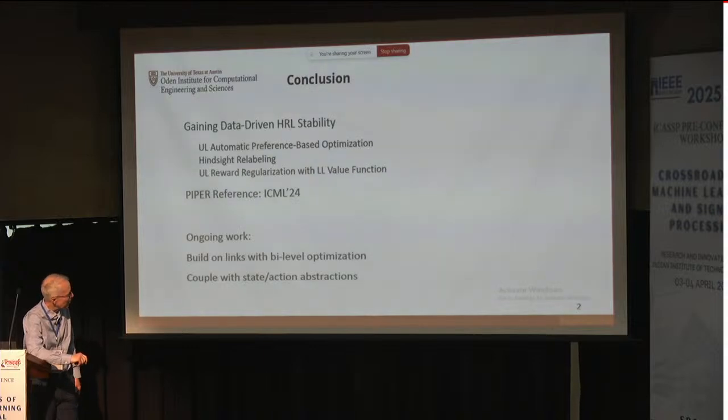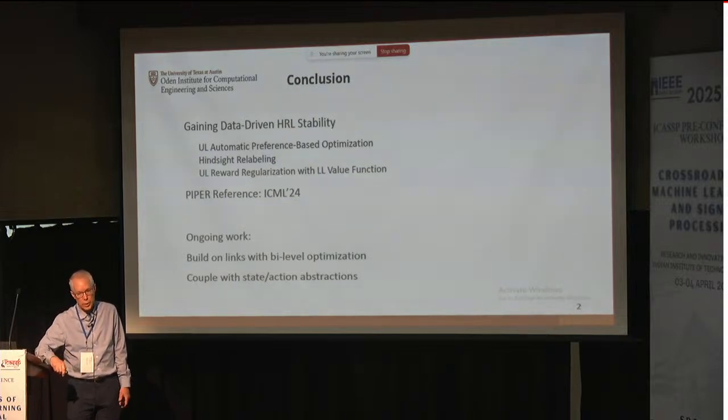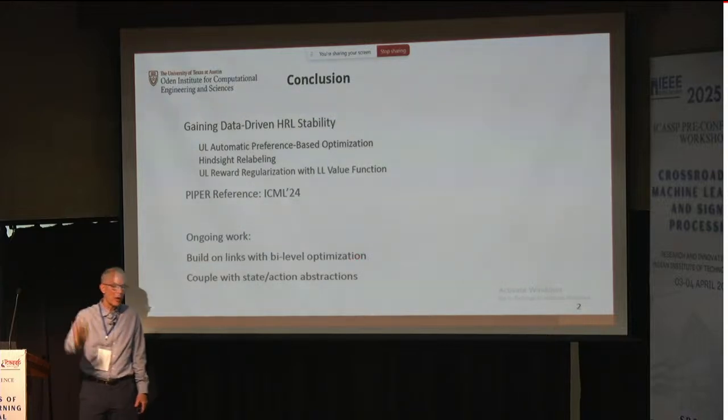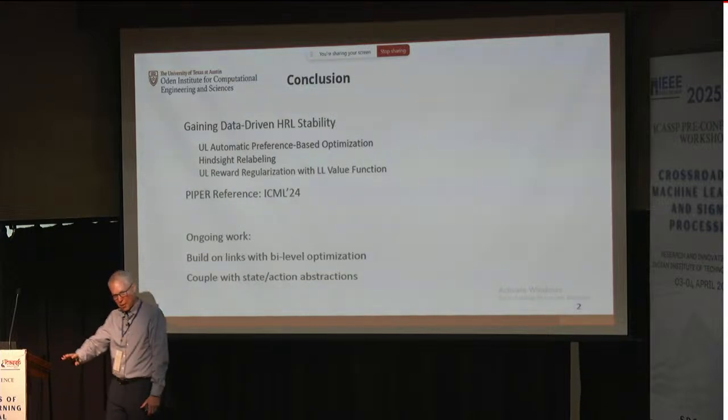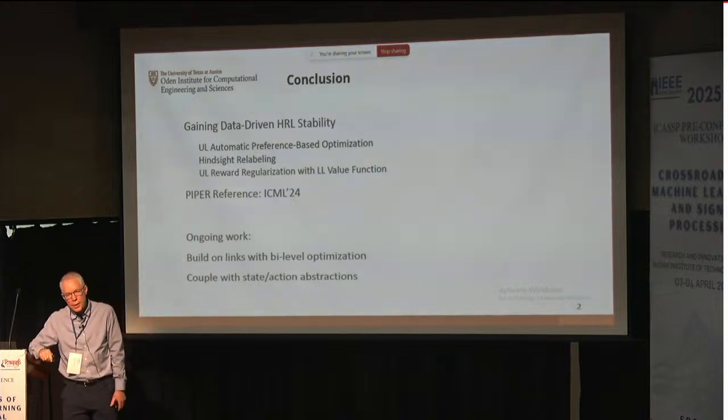There are a couple of things I think are interesting as follow-ons. One is that there's a lot of work in RL in general, as you go up in dimensionality in the state and action space, on abstractions. You can do various things to abstract the state down, and this accelerates your learning because the learning sizes here are very significant. That, it seems to me, would be interesting in the context of what we're doing. And then, since this is a signal processing and machine learning workshop, something we've recently been looking at is starting the problem as a bi-level optimization and seeing what we can derive from there, trying to get to a bi-level optimization framework. I think this is interesting. It's got a lot of potential.